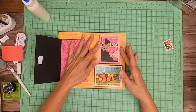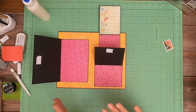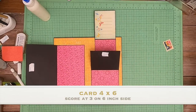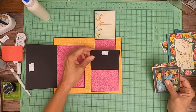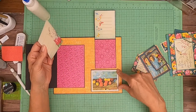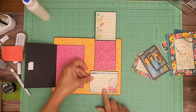Okay, and for this side, page five, I've opted to use the fuchsia, which is the base color of the opposite page. And then on the collage that I do on page six, I'm going to use the yellow as the base. So here I'm going to work in some more flip sides of these cut aparts. Now this one's a little bit bigger than the other cut apart, so I may have to add another strip to the top. Yeah, it looks like it. Because this was cut apart from a collage page, it's not quite the same size as a small ephemera card.